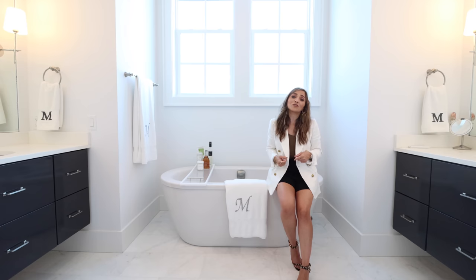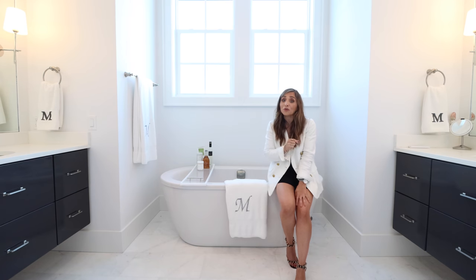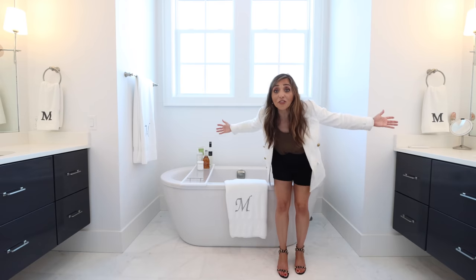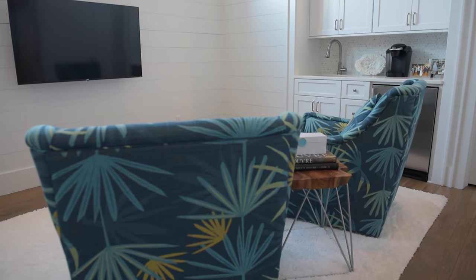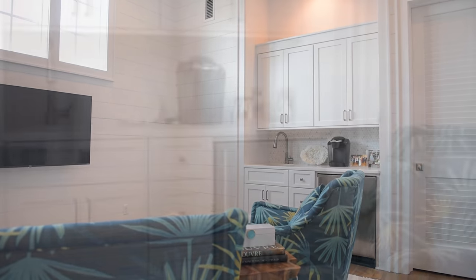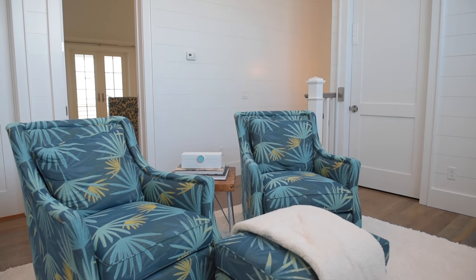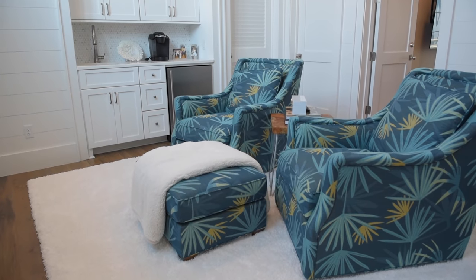When you choose marble like this, it really does have an endless, timeless feeling. If you can somehow convince yourself to get out of this tub, there's actually more to this floor. Family vacations can sometimes be a little rough — everybody's thrown together — but if you need some alone time, you have this stunning master loft all to yourself where you can sit and swivel to your own little mini bar area. It's got a gorgeous backsplash with a pearl marble-esque feel. There are chairs, a TV — you can just sail away to happy days.